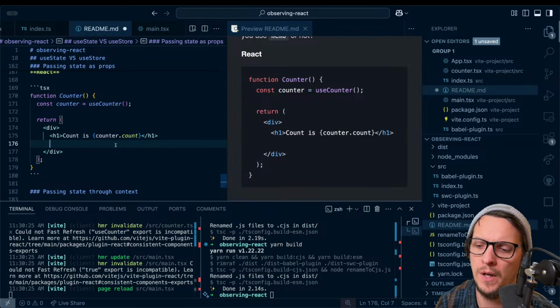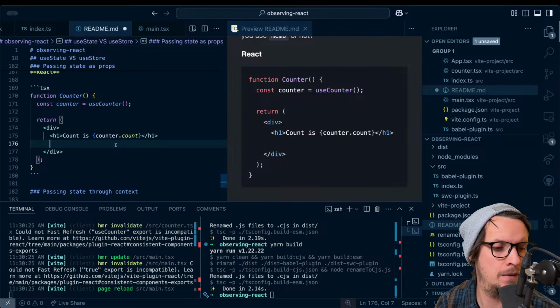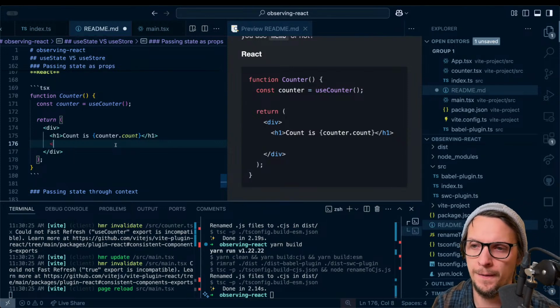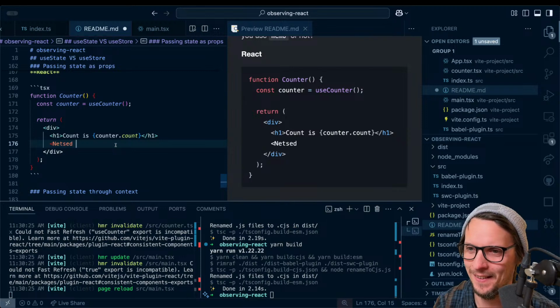And what I want to do is, I guess, a nested increaser component.